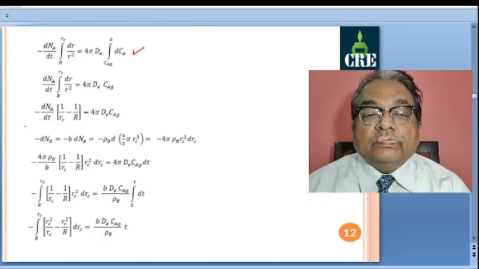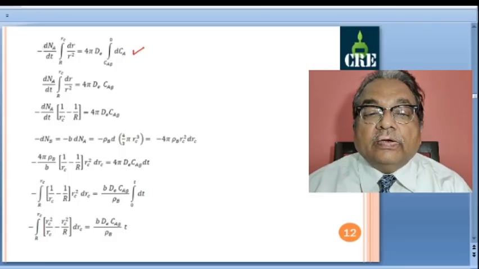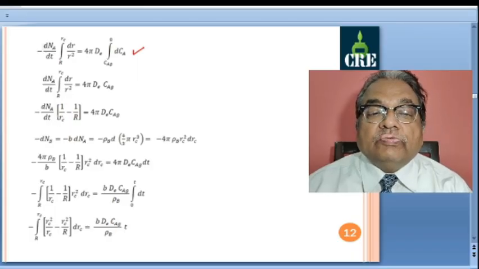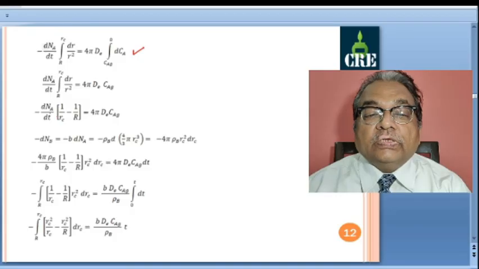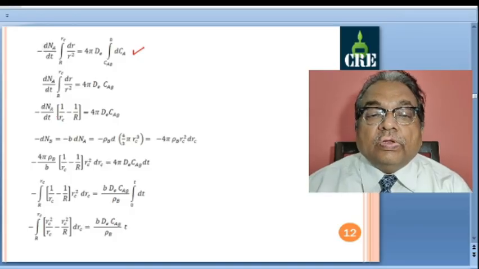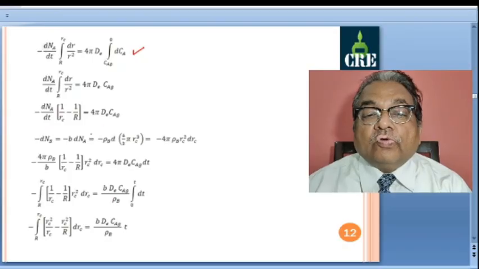So, we have an equation where NA is a variable, dt, so time is a variable, and we have integrated this r between these limits. Here r is constant, but rc is variable as the core is shrinking. So, we have three variables. What we will do is eliminate one variable that we can easily eliminate, that is NA. We will eliminate it from this definition which we have used earlier.